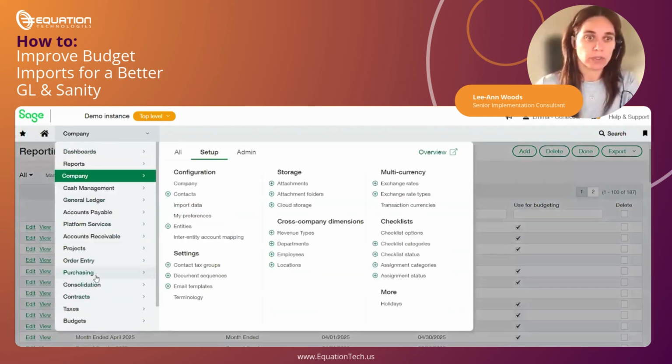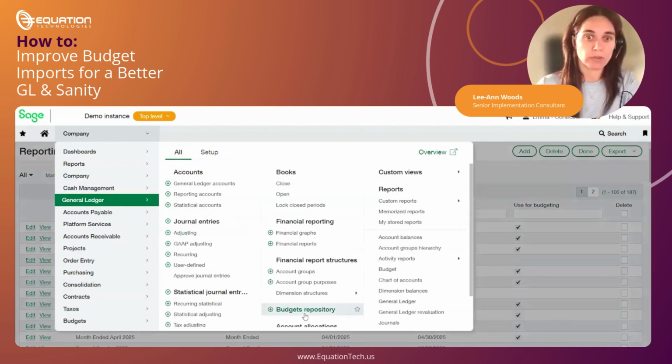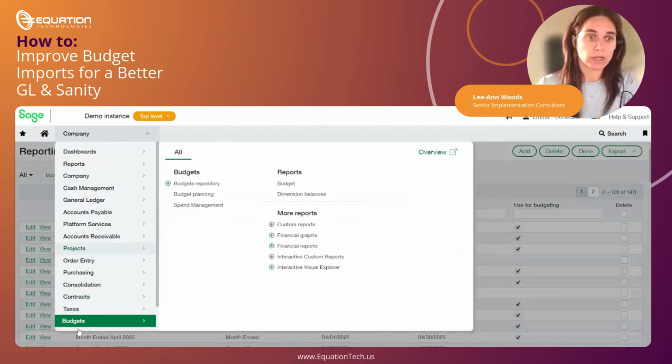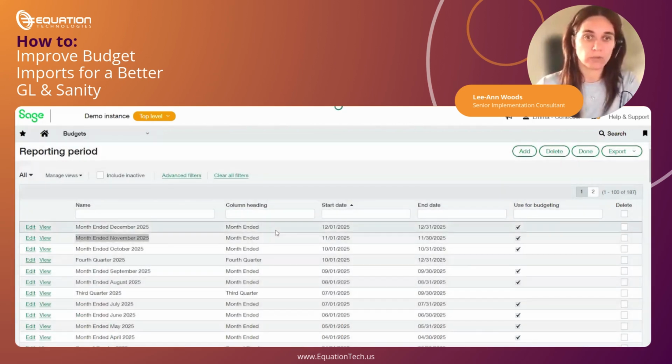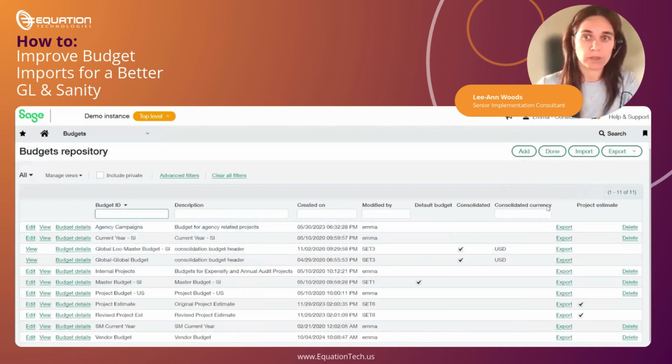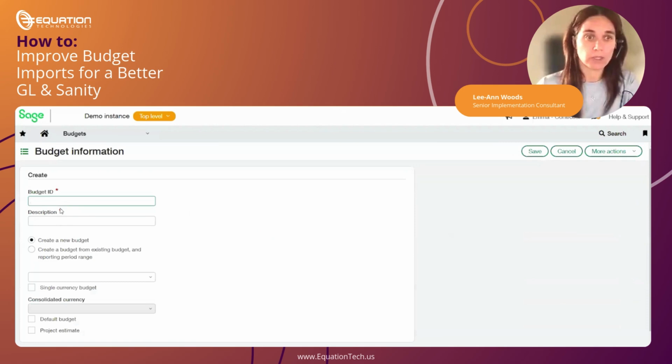So what you would do is you would go as if you're adding a new budget. I mentioned you can go through General Ledger, Budgets Repository, or equally you can go under Budgets Repository. Same function, just two different ways of getting there. I think the quickest way to create a new budget is to manually add the budget container.